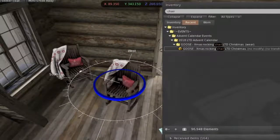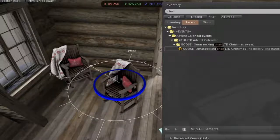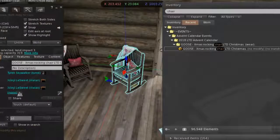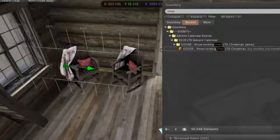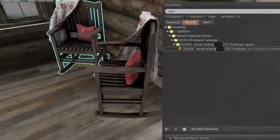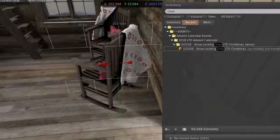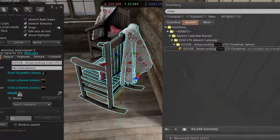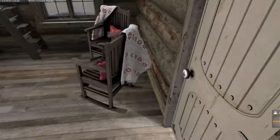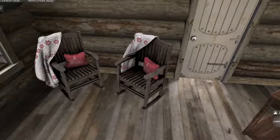I use these downstairs. If you watched my Christmas tour video, you probably saw that I used these downstairs on my front porch. We have a little sitting area that we sit at every night, practically. That's where we do a lot of sitting and talking and catching up with the day, because we're so busy all the time that we hardly have time to catch up with each other. But when we do, we enjoy sitting there, enjoying the rocking chairs. So, let me get a rug for that area.